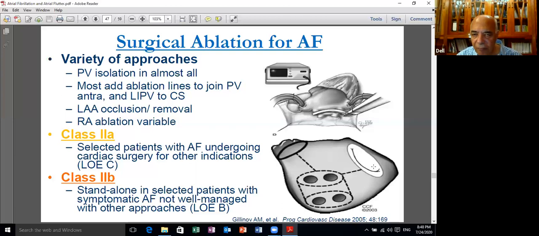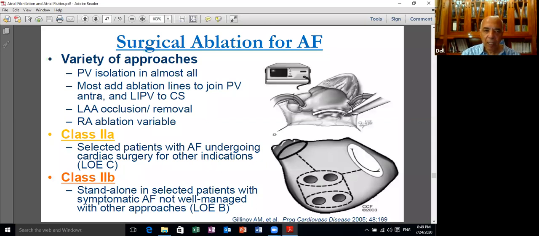And if you look carefully here, this is a clamp, and this clamp is closing on the pulmonary veins and makes the ablation from outside the heart. The same applies to the other pulmonary veins. And sometimes, epicardially, you can connect the mitral annulus with the ablated pulmonary veins, and in this way you can make a complete interruption of whatever possible is available here. So it allows the isolation of the pulmonary veins, and it allows the other ablation lines to be implemented.